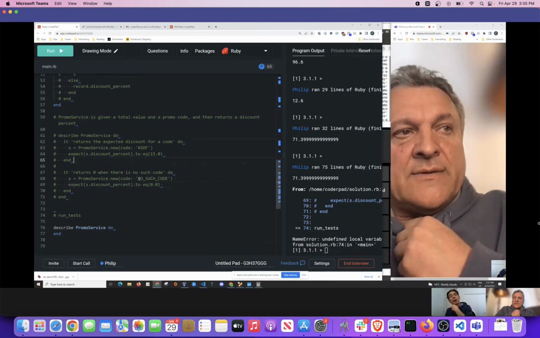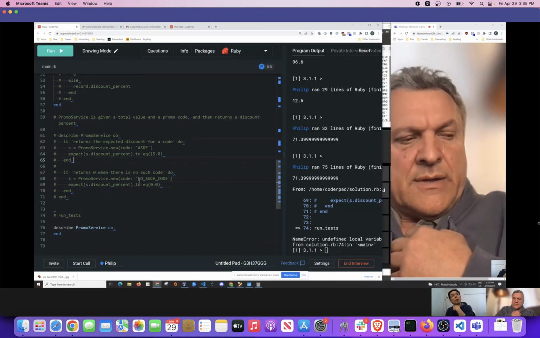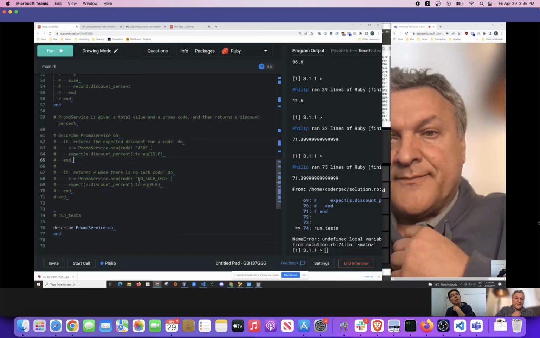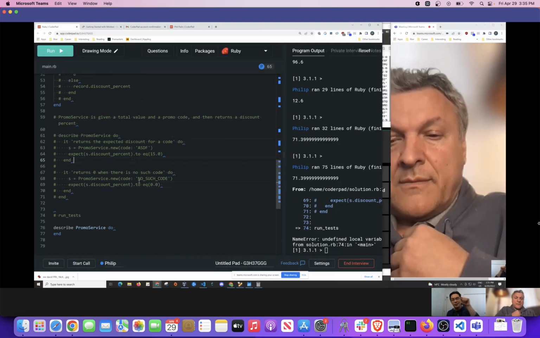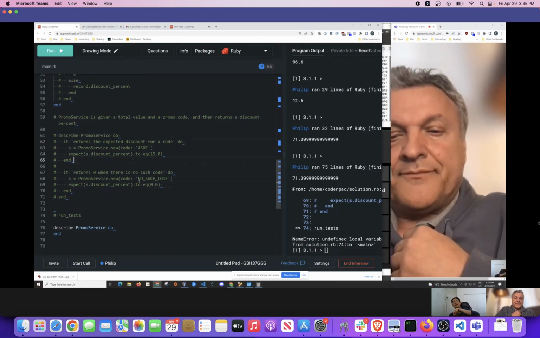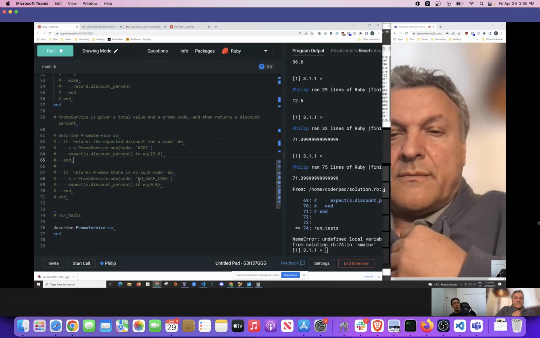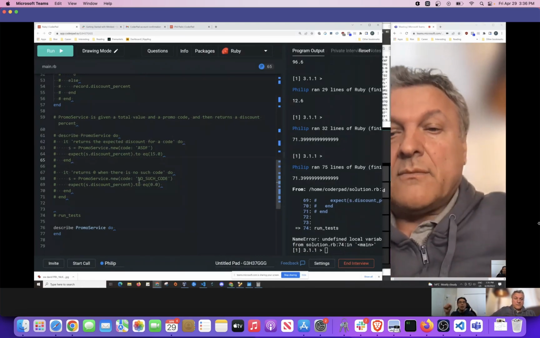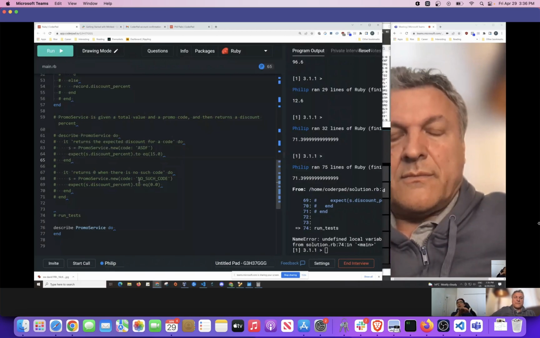Let's talk about why you think it's important to have the red phase, the failure. Because you might write tests that are useless. I've seen people write tests afterwards, and if you purposely break the code, their tests don't fail. So what's happening is that they're writing tests which are not actually covering any logic. If you write a test and it fails, and then you fix it with one line of code, then you know you've got that one line of code covered. That's why it's important to have the test fail first.